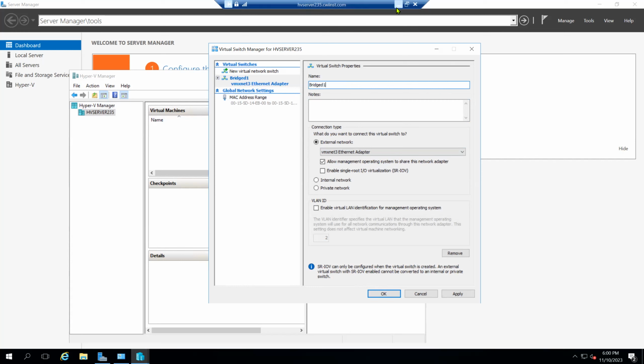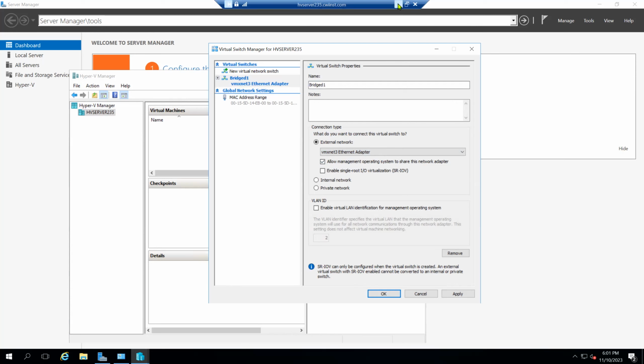Then in the external network dropdown, we're going to do the VMX Net 3. There's that dropdown. Oh, yep, it's already on there. So see, you have the 2 different options, 1 and 2. So we're going to do that one right there. And then keep all remaining defaults, click OK.